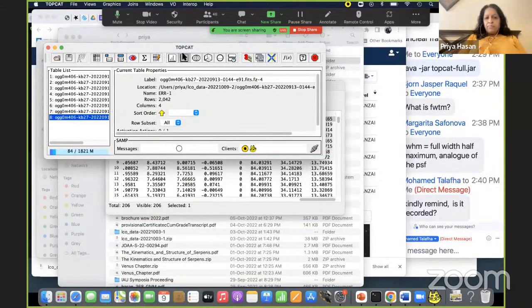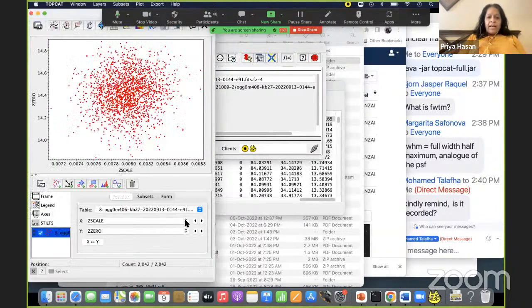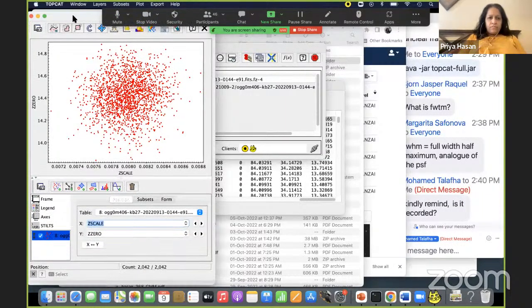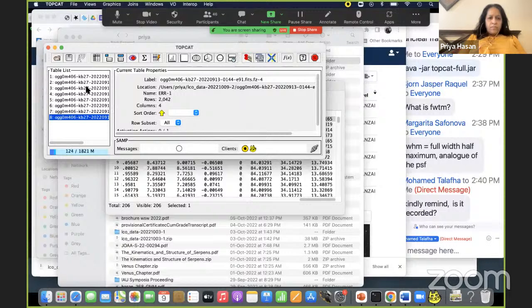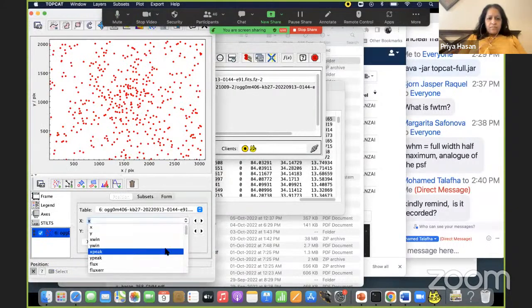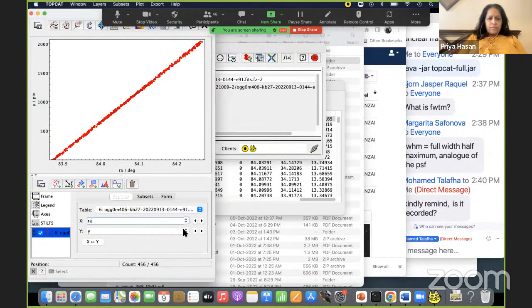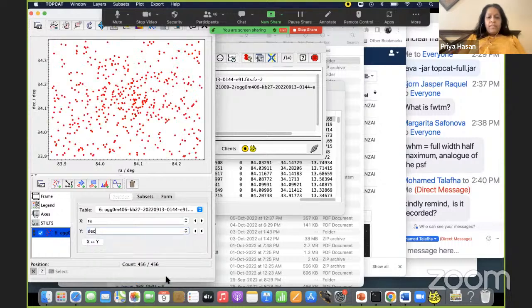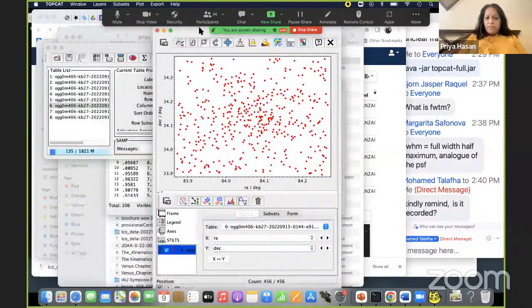So here on this plot, I'm going to show you, I have plotted, 1 minute. This is file, this one, this is the catalog. So I'm going to plot. So this one is in our V band, right?